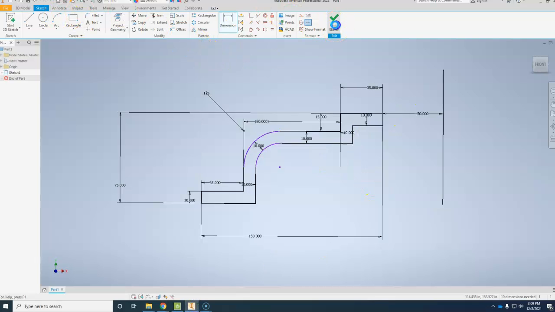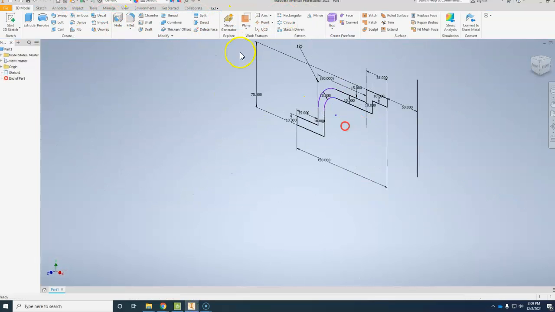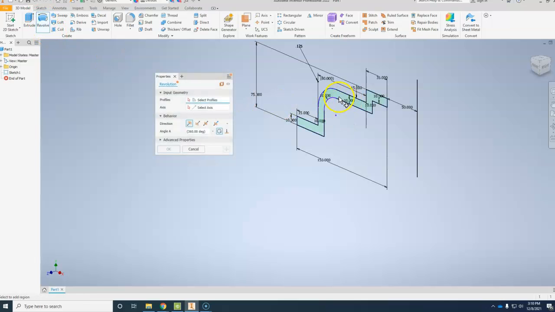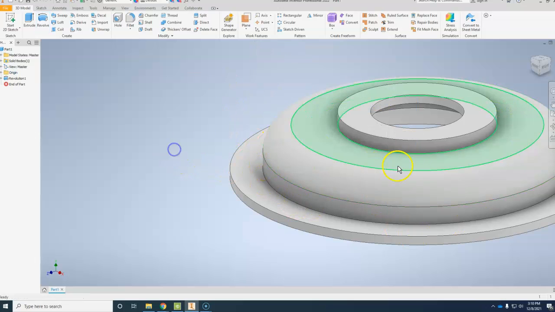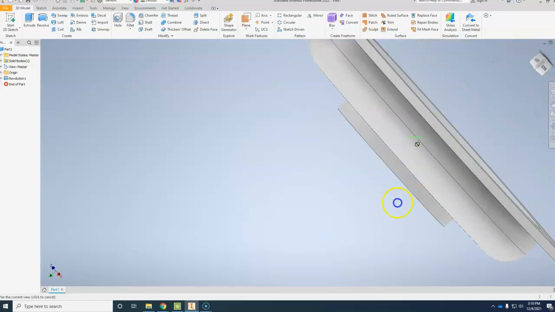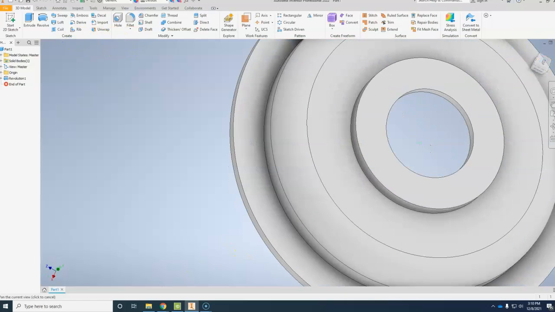So now we get to go ahead and revolve that. We're going to finish our sketch. Let's zoom out a bit. Let's revolve this shape. Let's choose the axis. That shape. Full, not a shape since it's solid. Click OK. And there's our shape. That's the first step of that.